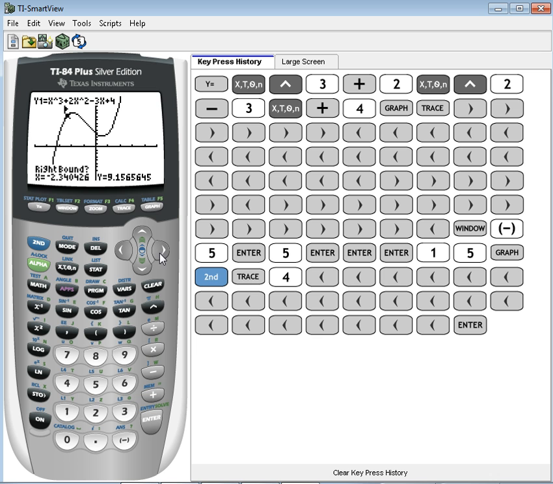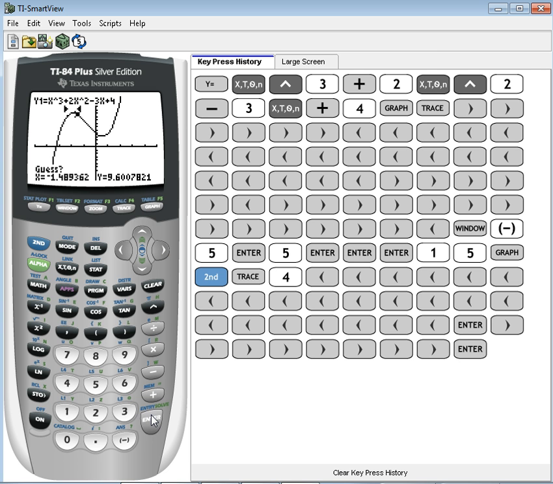It now is asking for a right bound, so we move the cursor to the right. The little triangle above has stayed put because we're now looking for a right bound. I think I've gone far enough, so I'll press enter. And so the x values between these two points are going to be searched to find the largest y value that occurs. And so it asks me for a guess of where that is going to occur, what x value, but instead of guessing, I'm just going to press enter.